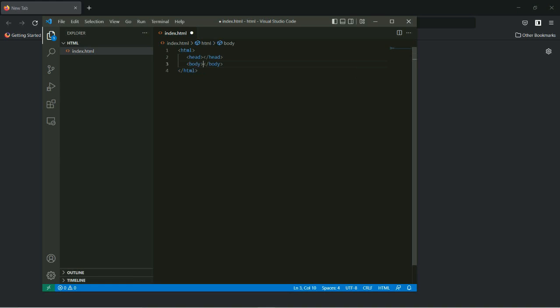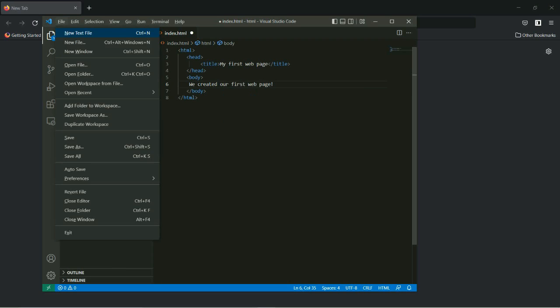The head would have things like the title of the page that shows up in this tab over here, and metadata and other things like that. So we're just going to put in a title for now, and say My First Web Page. In the body, we'll put down the text, which is the main body of the page that gets displayed. So we'll just put down, we created our first web page.